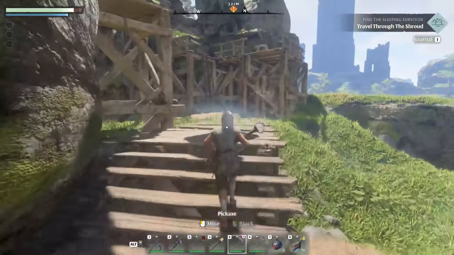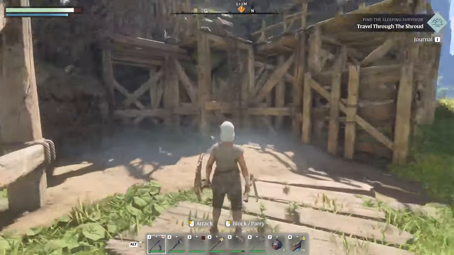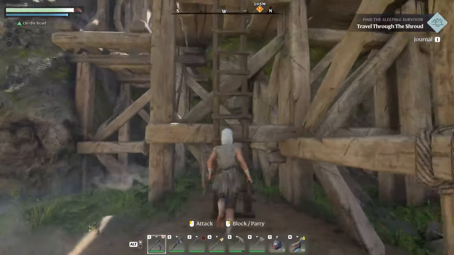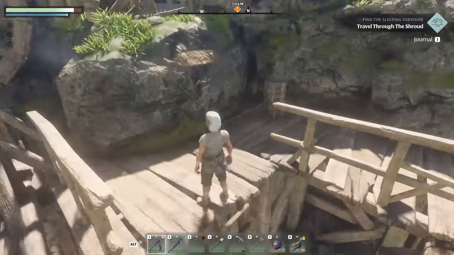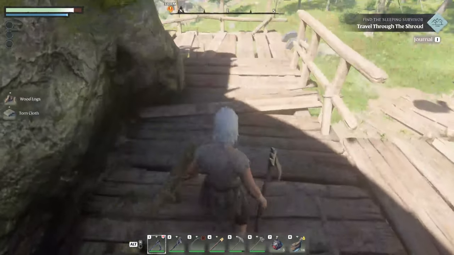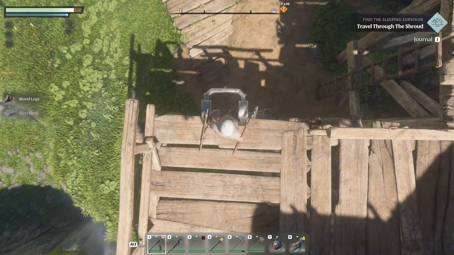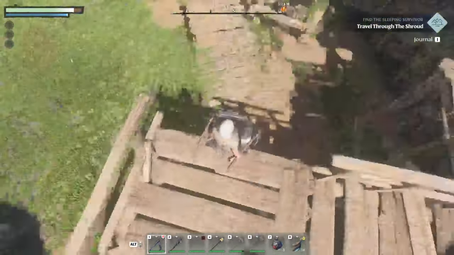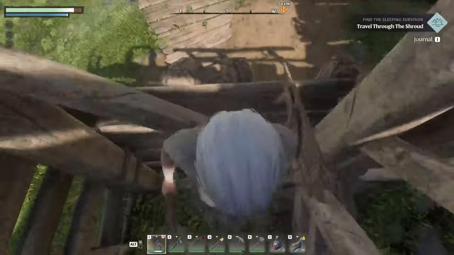Another distraction. Distractions are awesome. Can we clamber up this stuff? No, we can't. Okay, I just walk up to the ladder and keep pressing forward and I climb it, it looks like. This cluttered area seems like... So what is this? It's like shining. I'm supposed to do something with it?